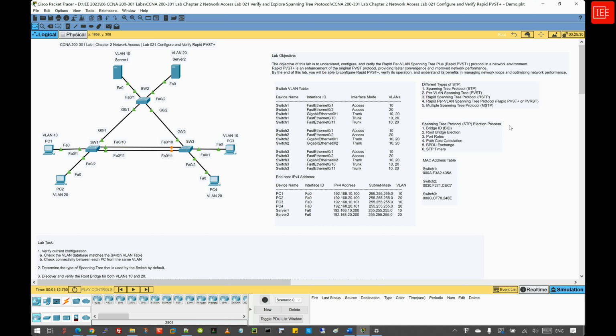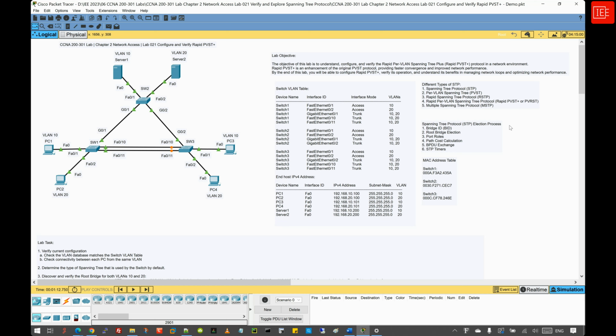Once the root bridge is elected, the protocol moves into the role assignment phase. Each switch must determine the roles of its ports to maintain a loop-free topology. Ports are classified into different roles. We can see the root ports, designated ports, and non-designated ports, or the blocked ports. Each switch has only one root port. The designated ports are selected on each network segment to provide the best path to the root bridge and are responsible for forwarding frames. Finally, the non-designated ports or blocked ports do not forward frames and effectively prevent network loops.